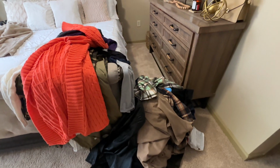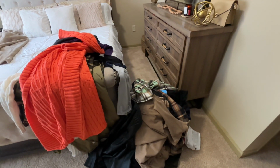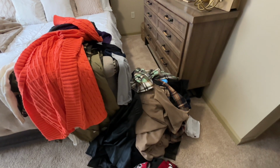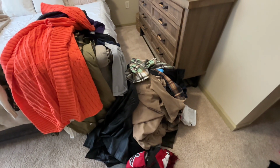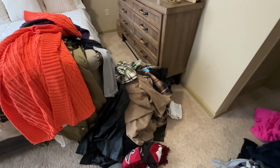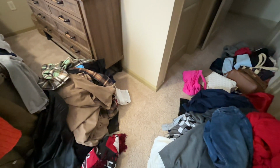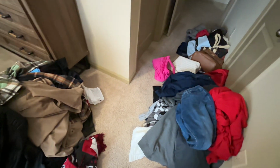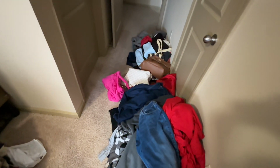Okay, guys, so see what I'm talking about? These are the clothes that I am going to keep. I collected a lot of stuff this fall and winter. Wow, how about that? However, this isn't compared to what I'm going to donate. So when I show you guys all the items that I'm going to donate, you're going to see it's quite a few things. See what I'm talking about? And y'all, these are not just clothes. I think I got some shoes I'm going to be donating, handbags. It's quite a few items.